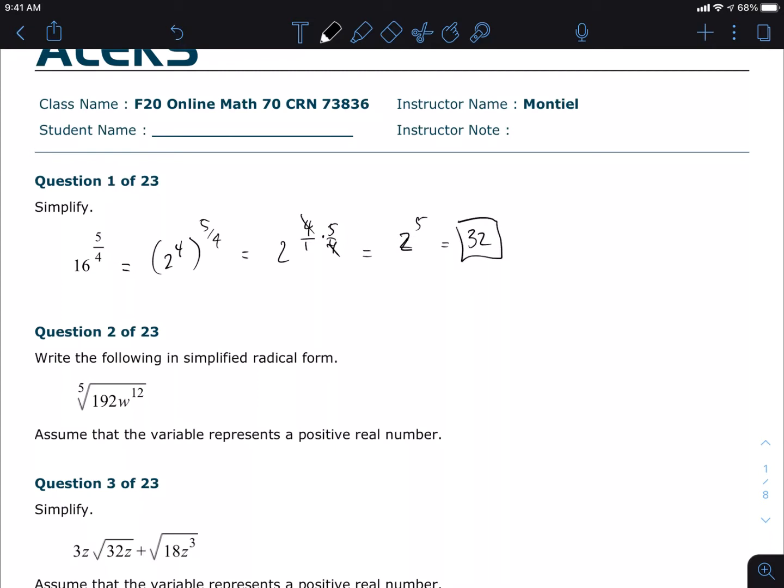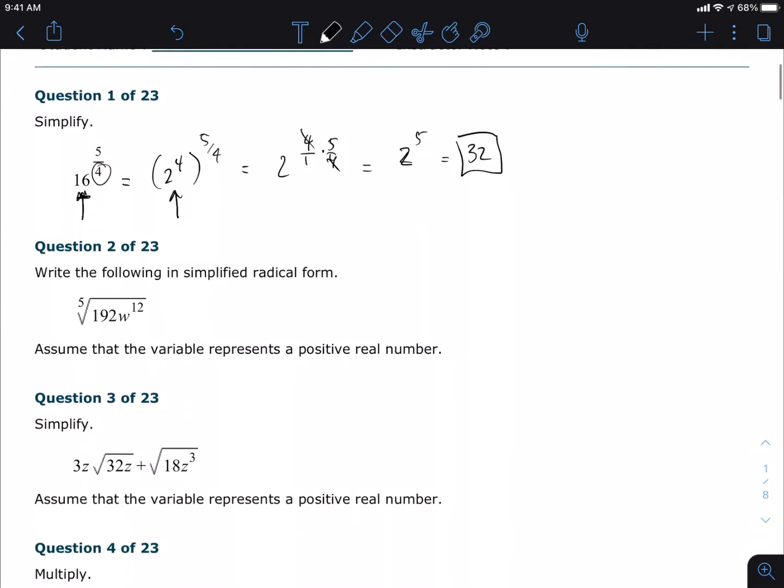The crux to this problem, though, is to see if I can write my base number to have the same exponent as the denominator in the exponent that's being raised. Okay, in this next example, let's see, we're going to have to break up that 192. So the way I'm going to write this is in like powers of 5. So let's see, I'm going to break down that 192 real fast.